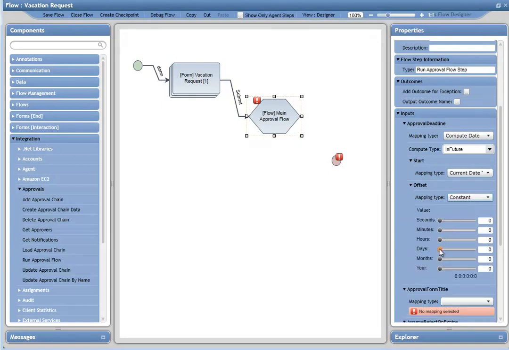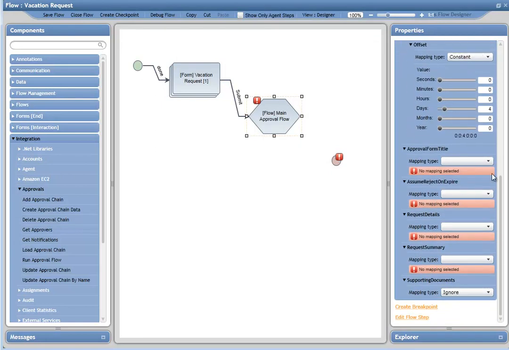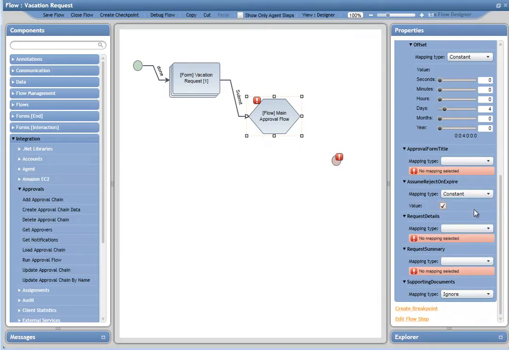So what I'll do is allow 4 days for approval, after which we will mark true for it to be rejected.